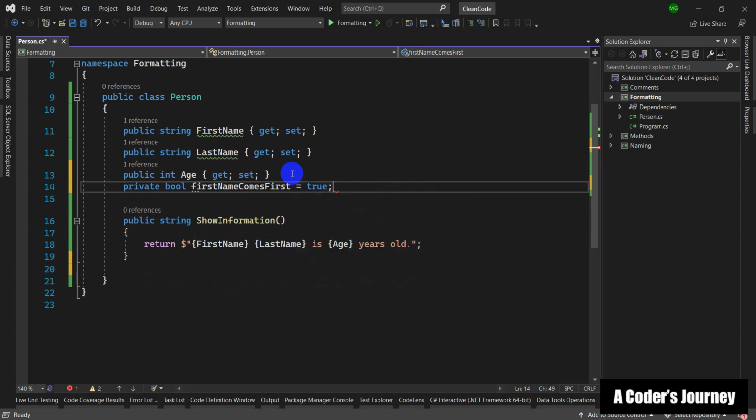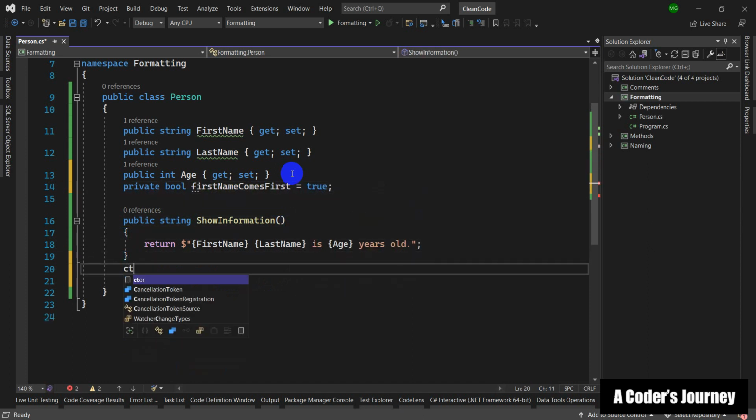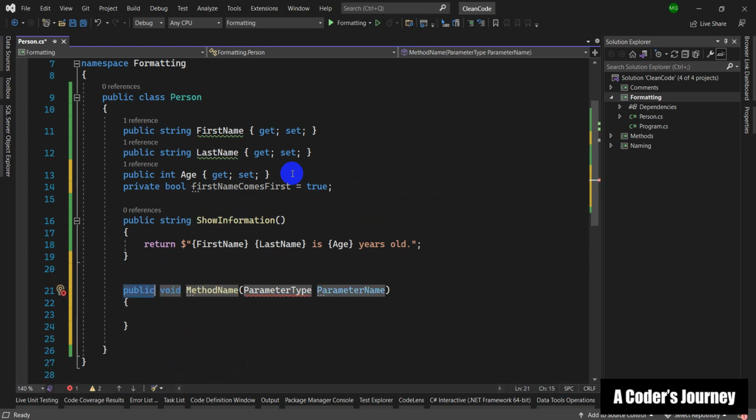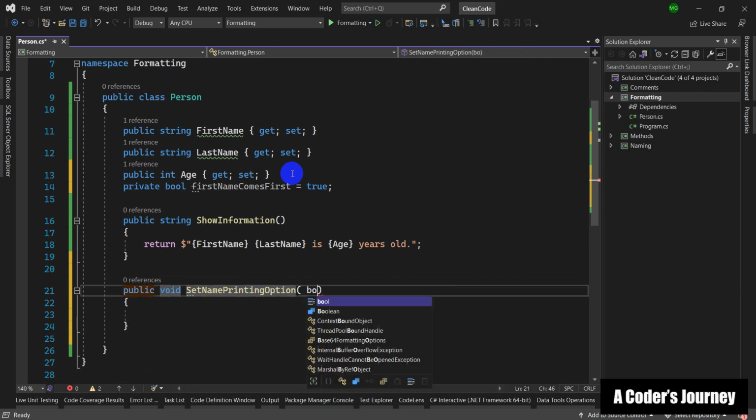And then I'm going to set this to true, and then I'm going to create a method. I'm going to say this method is called set print name printing option, and then I'm going to say bool.